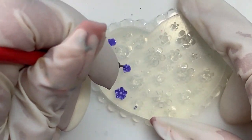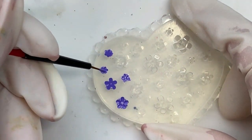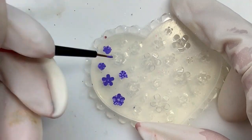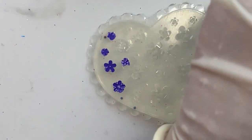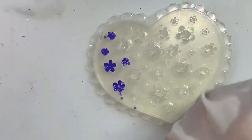Now I'm poking down in all the petals of all of these just to make sure there's no bubbles under there, and then I'm scooping out where there's extra on one and putting it in some that maybe could use a little more. And now I will do the cleanup process.